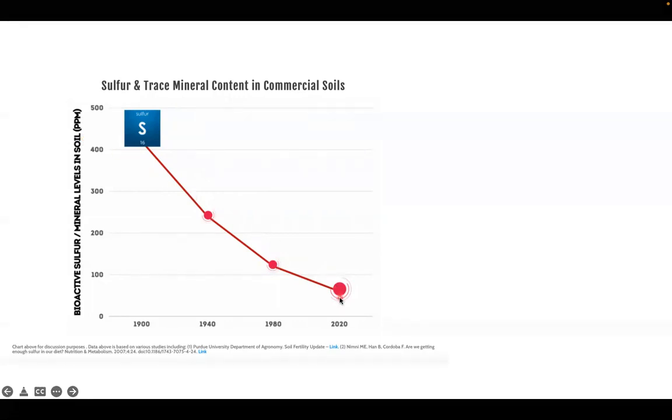And so the minerals that we need, this is why I said food is not enough, and it's never going to be enough anymore, because the foods that we're eating do not have the minerals in them, right? So you have got to have more than that, right? And you may say, well, what if I'm eating organic? If I'm eating organic, do I get more?